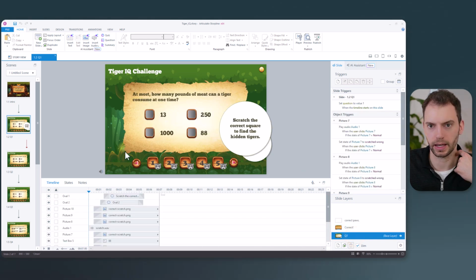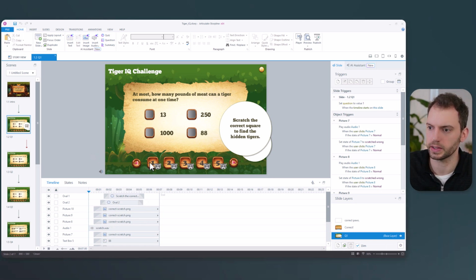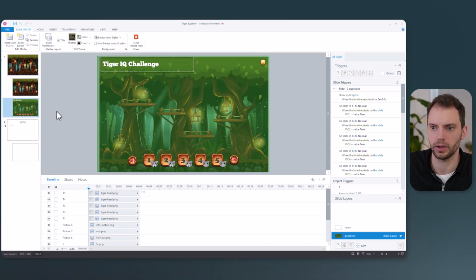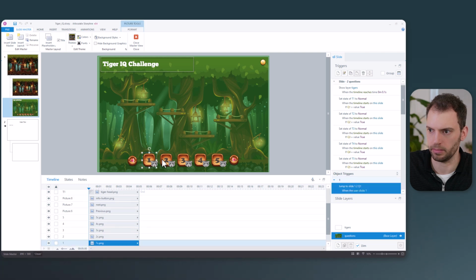And this is a strong indicator for these elements being part of the slide master. So let's click on the View tab and then click on Slide Master. And then here on the layout questions that is used by the 5 question slides, we have the elements of the menu.